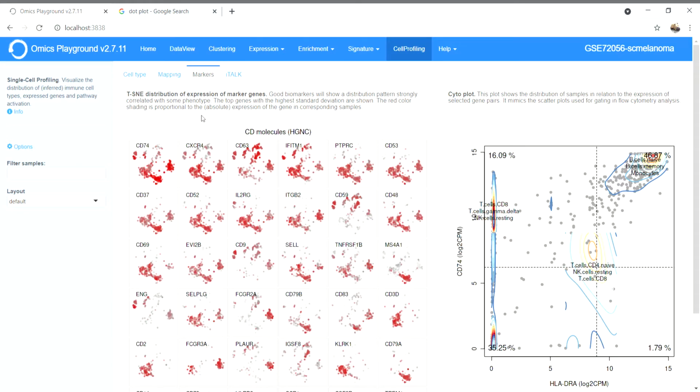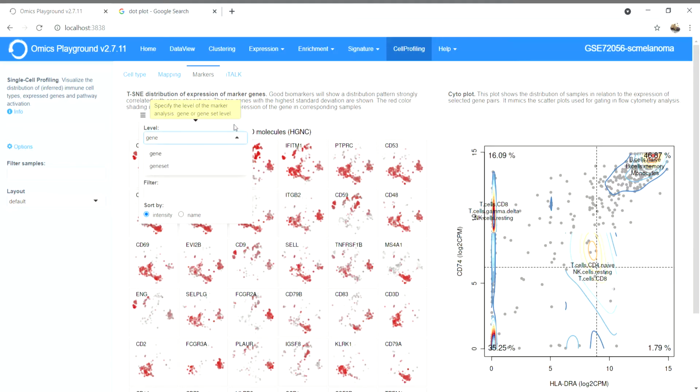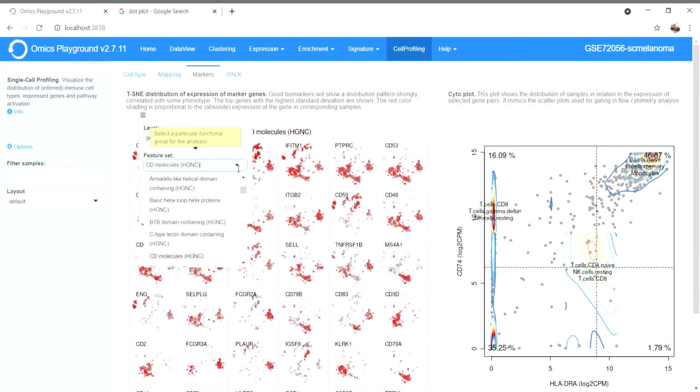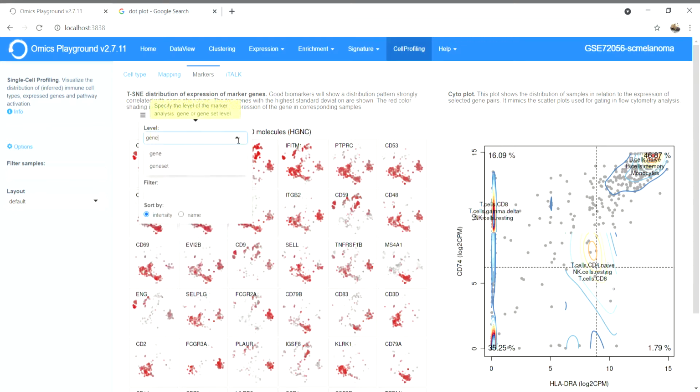The markers tab shows the distribution of expression of marker genes with TSNE plots. So this allows you to select, first of all, you can perform this analysis at the gene or gene set level, and you can select from various feature sets that can be either gene families or gene sets if you chose those.